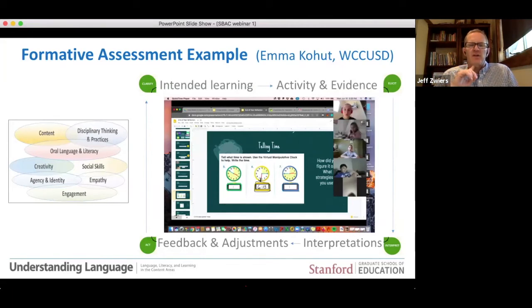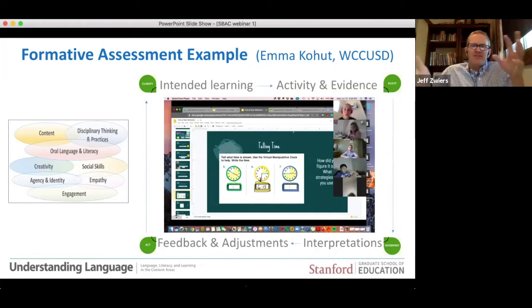Also, one thing we talked about in preparing this presentation was the view that we can really take advantage, even though we're forced to use technology right now and forced into remote learning, instead of saying, oh, this is way worse.